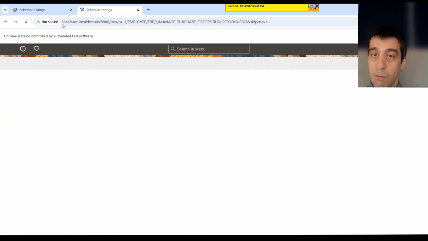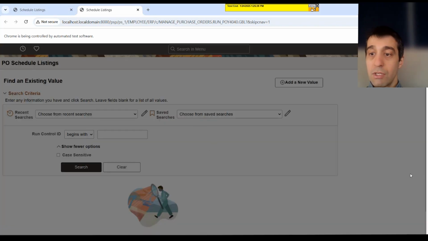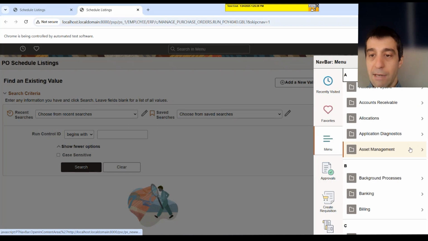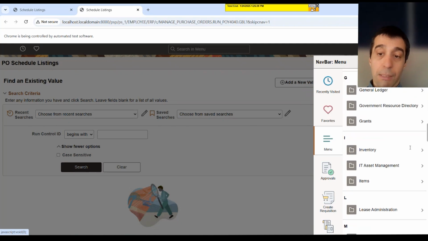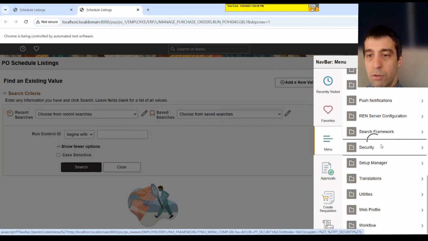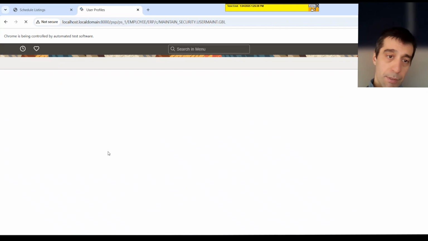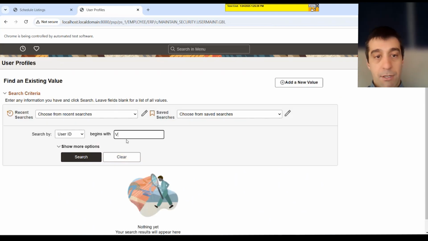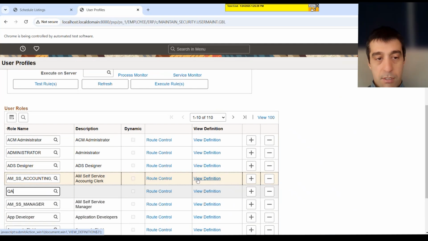In the environment that we just pointed to, which is this localhost local domain, let's go to user security and make sure that they have a role called QAS admin. If you go through the PeopleBook online help to the section for data loader within the PTF PeopleBook, this will also spell it out. So in PeopleTools, Security, User Profiles, User Profiles. Obviously, I'm going to open up VP1, but of course you want to do it for the batch user that you have set up on those execution options. Within PTF, we want to go to roles, and I'm now going to look for QAS admin.